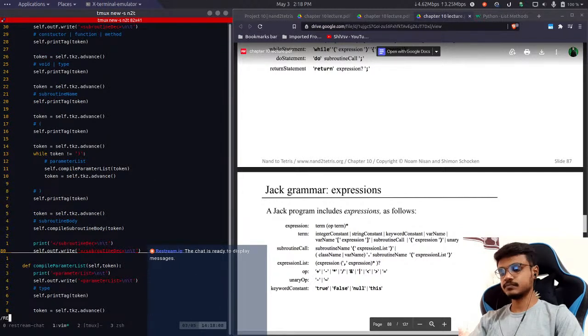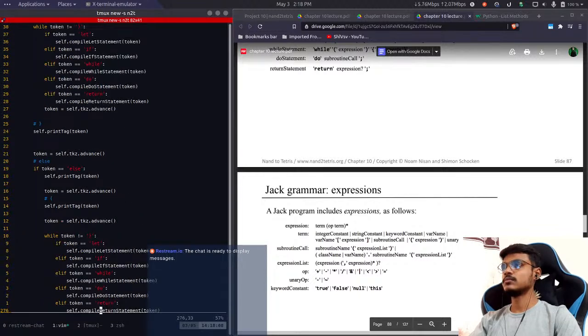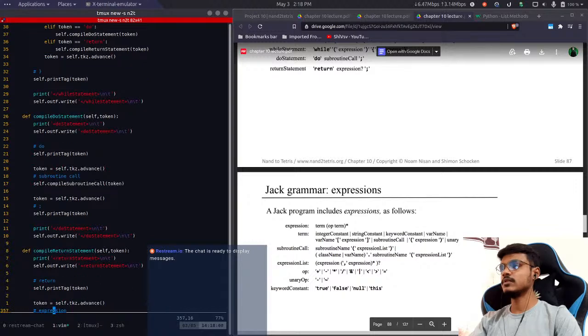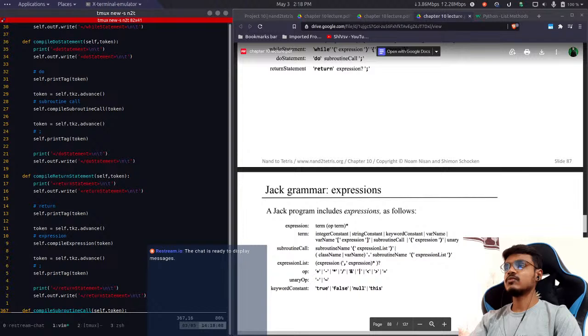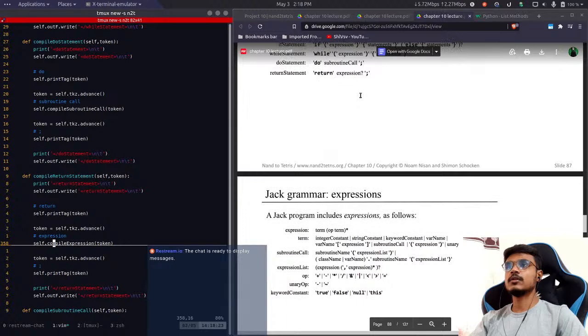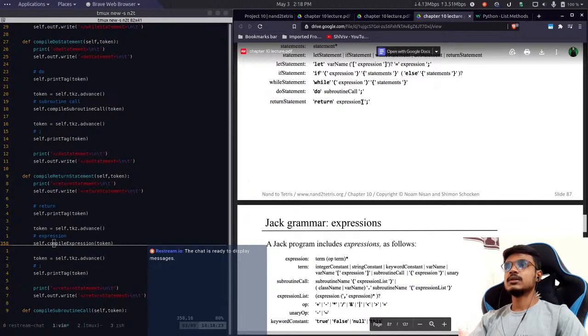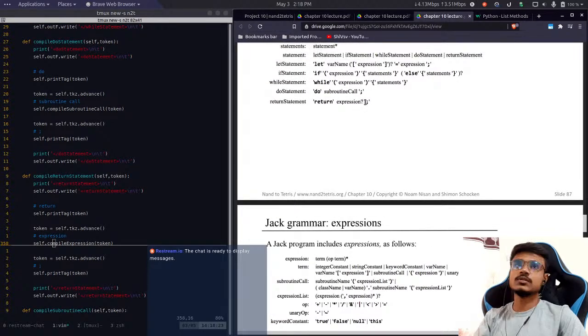Return, that's the method, compile return. Okay, we print the return tag. After that we advance it. And according to the grammar, we might have 0 or 1 expression.